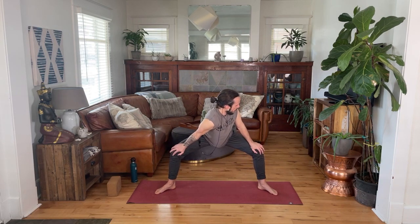All right, so we're going to inhale back up into our squat. You can leave your heels on the ground or bring your feet in a little closer and then lift the heels off the ground so you're on the balls of your feet. Hands could be at your heart center. You could open your arms wide and tone your shoulders in or press your hands to your thighs.